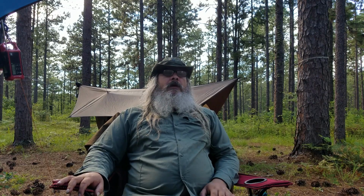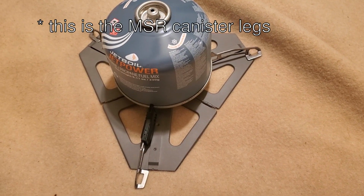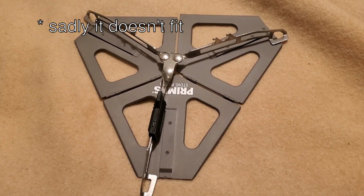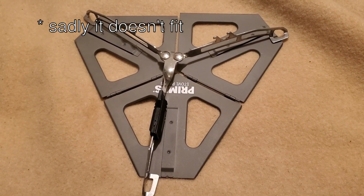Another thing I noticed about it is that it looked like it would work with other stoves, not just Primus's stove. So it would work on the MSR, but also looks like it would work on, say, a stand-up tank isobutane stove, with the screw-on head that just goes on the top. So that's what we got, and we're going to show you what it looks like and so forth.